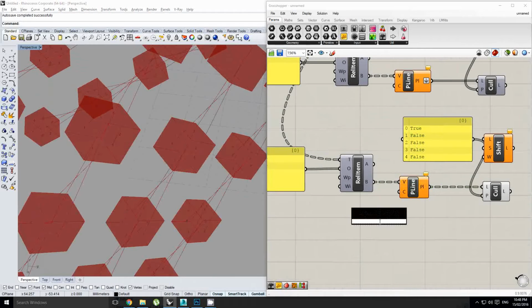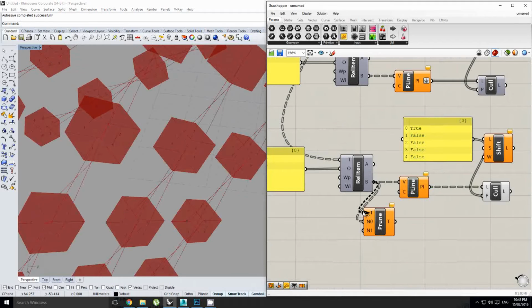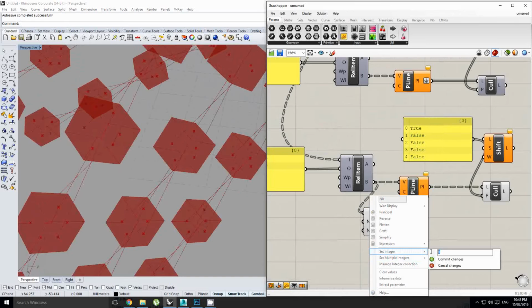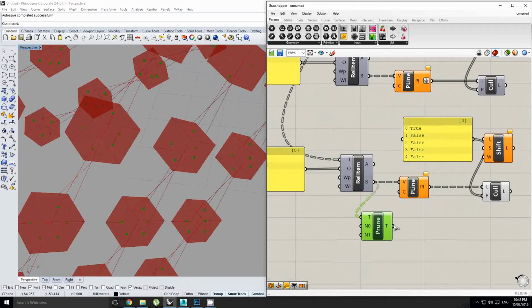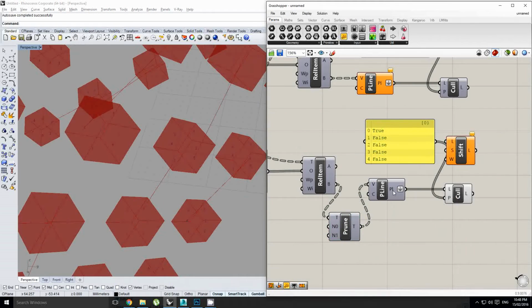What I will start by doing is pruning this tree. So anything with less than 2, and then now we have, what do we have?